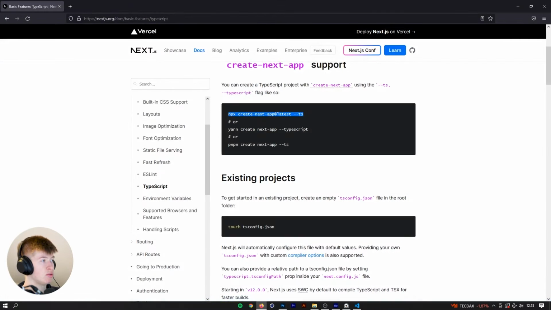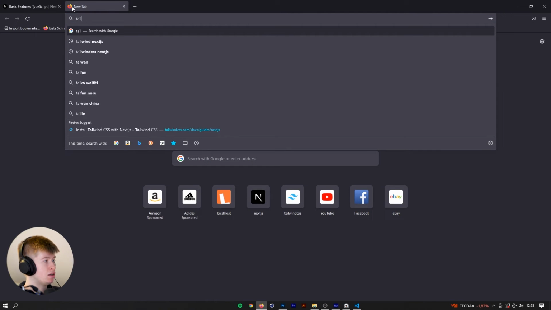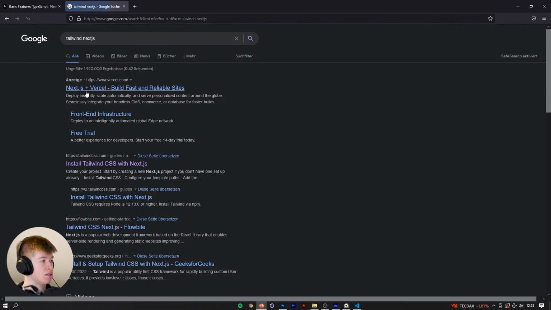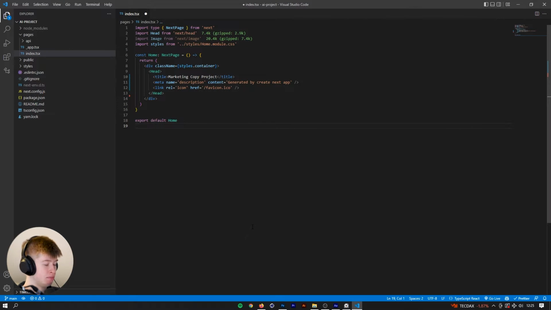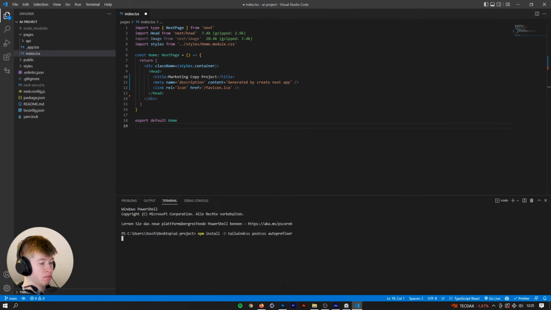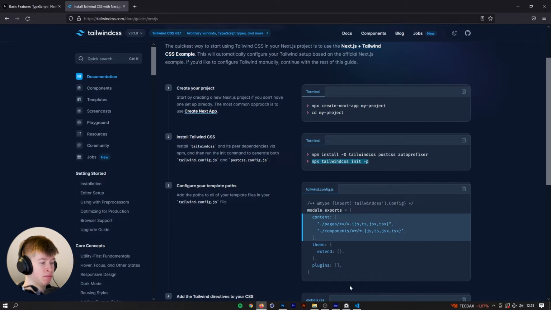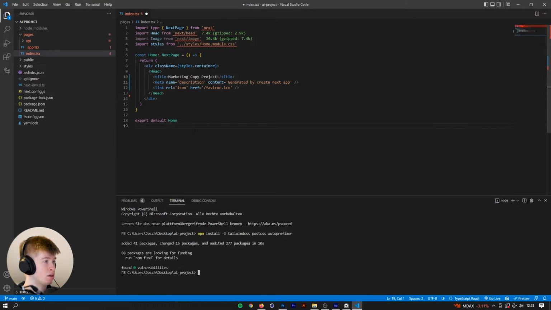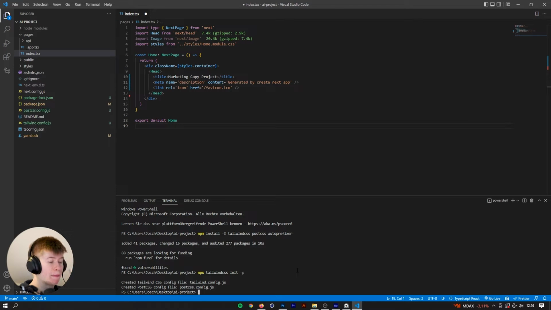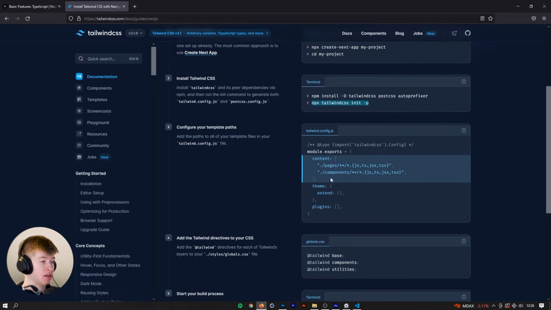And the first thing we're gonna do is install Tailwind in NextJS. So let's see how that is done. We just need to run these two commands right here. So I'm just gonna paste it right there. And we also need this one, which is almost ready. Why is it giving us errors right here? Never mind, errors are gone. Okay. All right, and that's the Tailwind installation pretty much done.